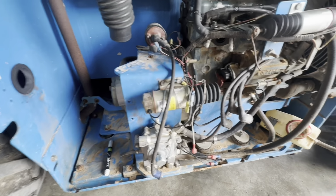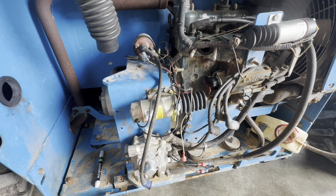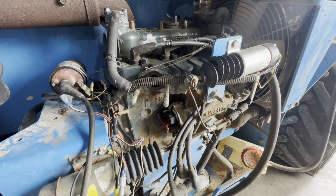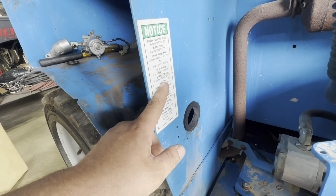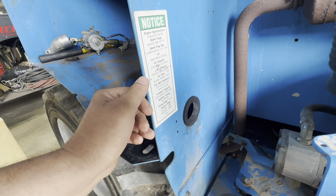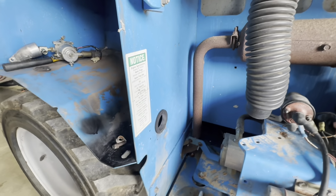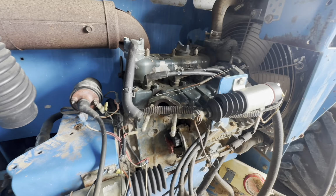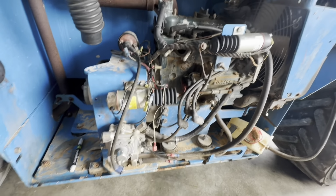So yeah, we're gonna throw the distributor in, throw the carb back on. I need to finish bolting down the coil. I got new plugs, gapped to like 40 thousandths. I think they call for, I don't know, 39 or 43, so. That's about it. Put all that stuff on and see if we got spark, hopefully.